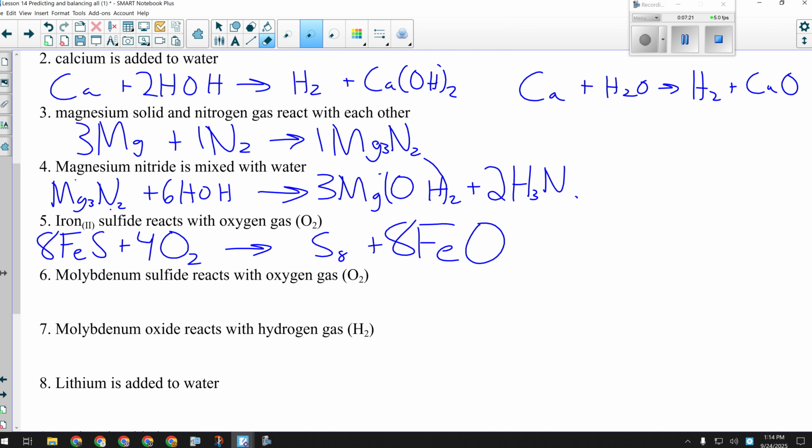Number 6 is one that throws people because there's something in here they have to do that they haven't had to do very often. Okay? Molybdenum sulfide, so MO and S. Sulfur is a -2. Molybdenum, weird, is a +6. When I drop and swap, I get 2 and 6. Or do I? I get 1 and 3.